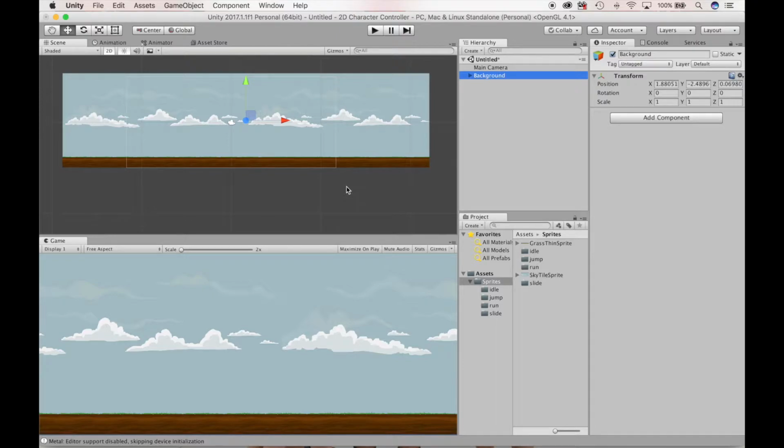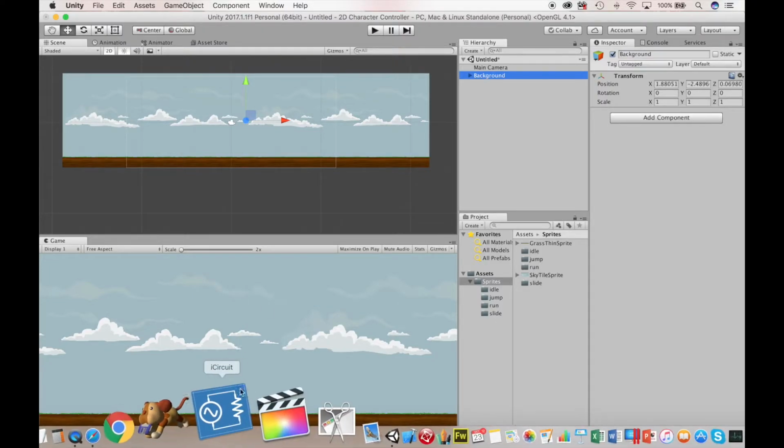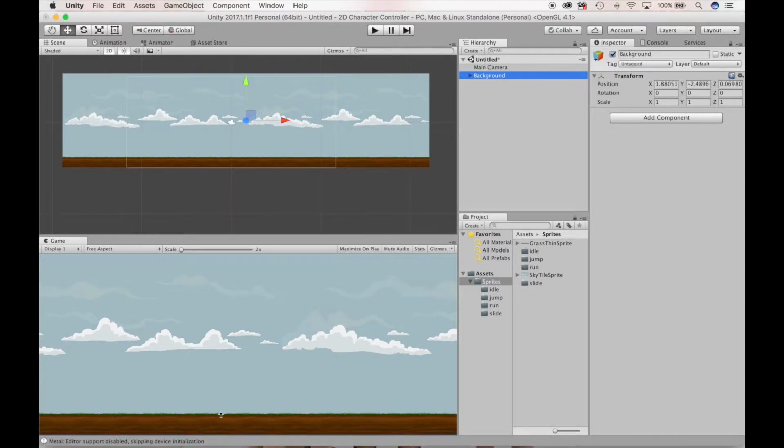Oh, by the way, here's another thing I also have to take into consideration. I was thinking about when the character is placed on our game view, and then when I run the program or when I run the game, the character is just going to fall right through. So I know in the future I'm going to have to place a box collider on this ground. But until then, let's just go with the program and discover our errors as we continue on, so I can show you how to make adjustments.